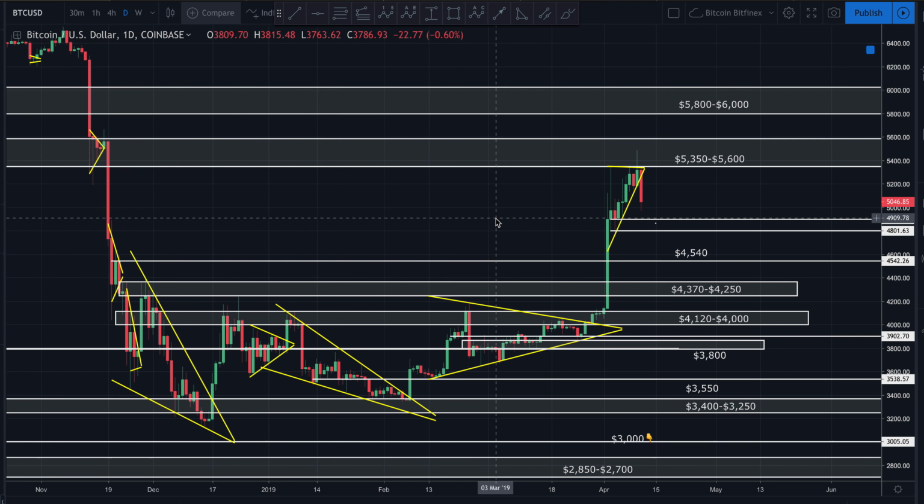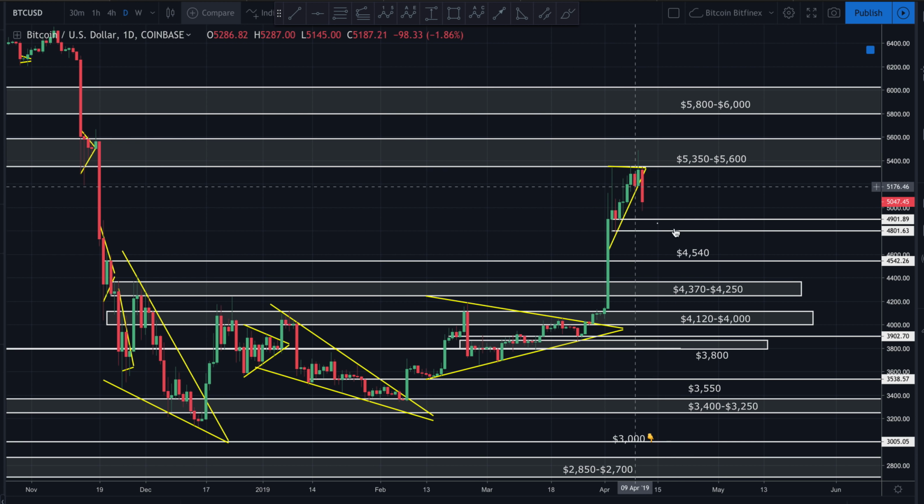So I'm going to go ahead and wrap things there, guys. Basically, in my opinion, not financial advice, this is a good time to just sit back, watch, and wait. As I said last time, wait and see how this plays out. The first area I see to start getting interested in Bitcoin is going to be at about 4,500. Doesn't mean it has to get down here, guys. Again, that's just my personal opinion, between 4,500 and 4,000. To the upside, a break above 5,600, I'm going to get very, very interested in Bitcoin.